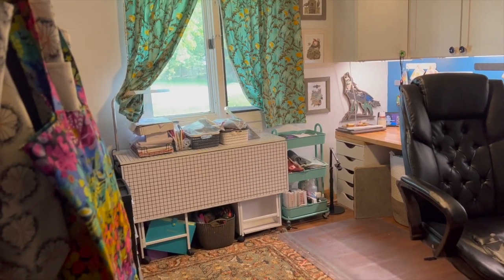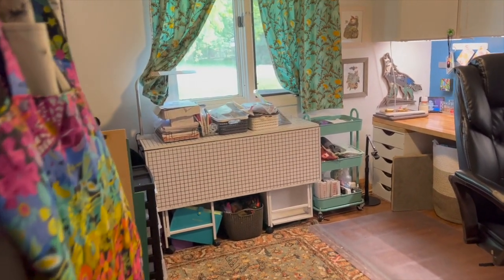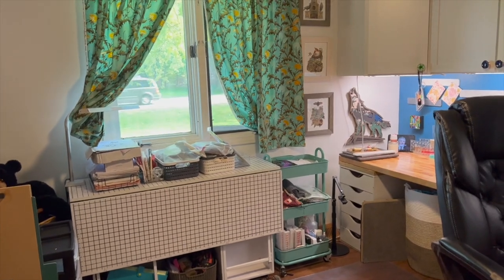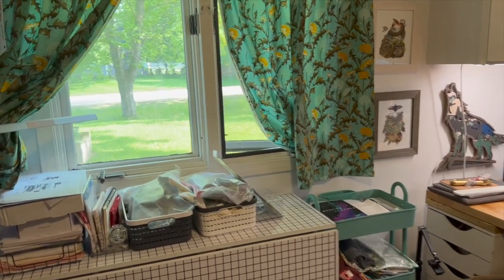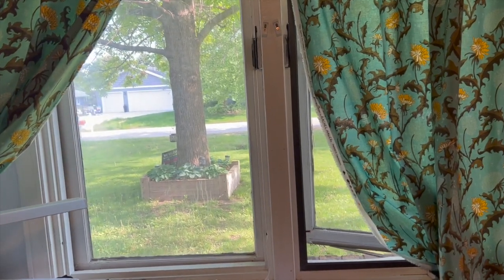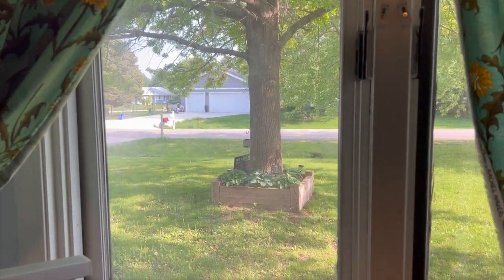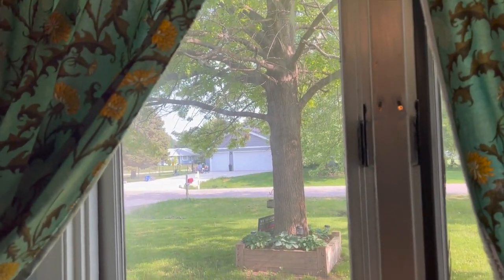Okay, so here we go into the sewing room. I'm standing in the door, and we're just going to walk straight ahead. All of the stuff to my left are projects that I need to deal with that I'm pretending aren't there. So we're just going to walk all the way through to the window. You are going to hear mowing and probably dog barking and who knows what else, because the windows are open and it's beautiful. So that is a pin oak tree. It's about 40 some years old, and it is a good friend, that tree.